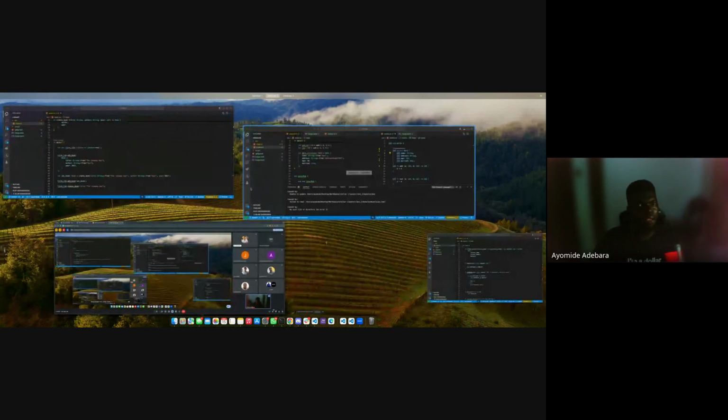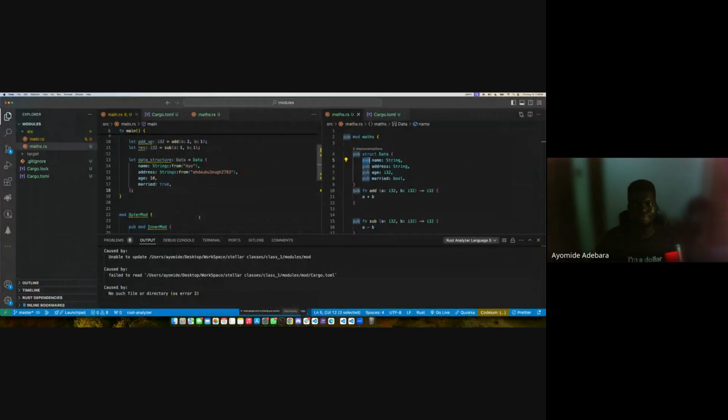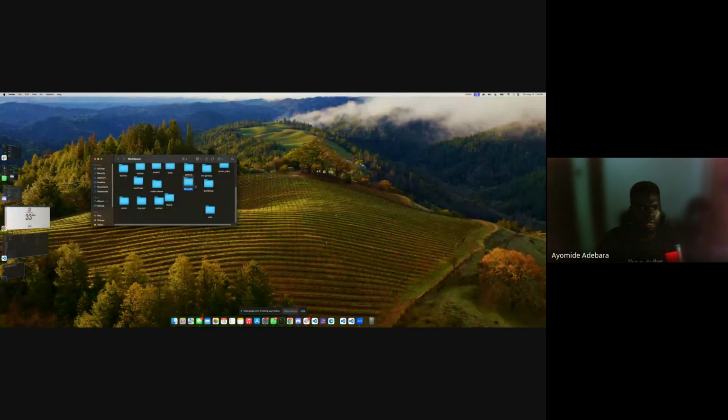What do I mean by this? It's nice when we practicalize what we are explaining. So going back to this, for this case, I would click on Stellar Classes, and we are going to create an empty folder.